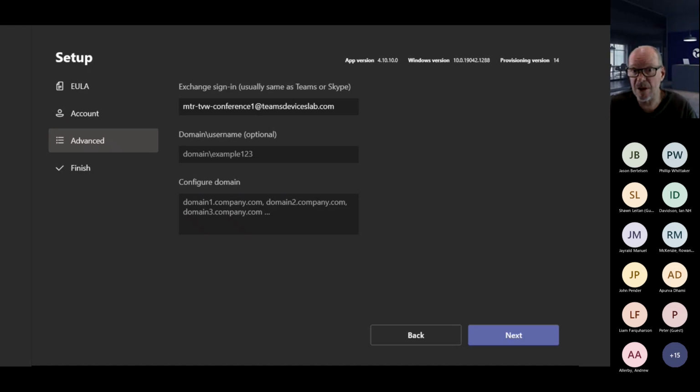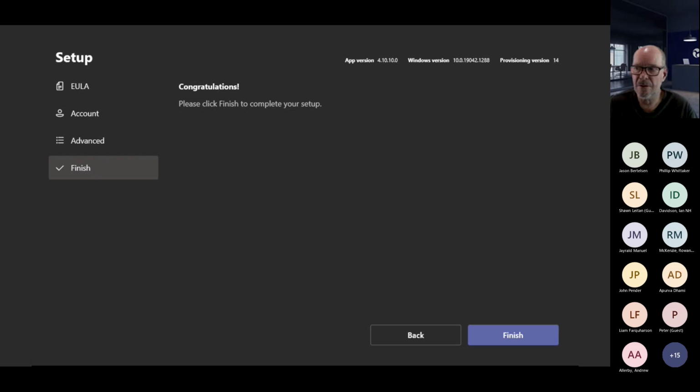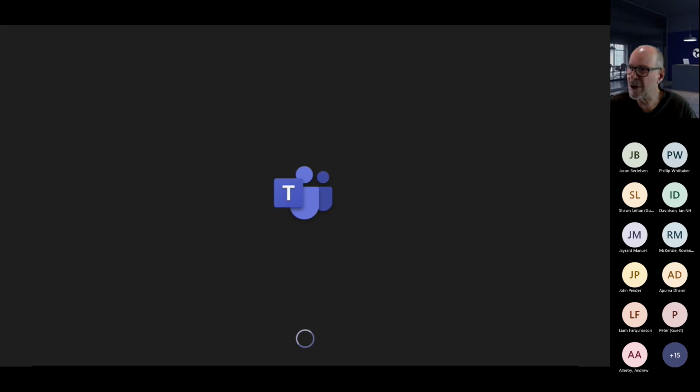Now, this is really if you've got Skype for Business. If you don't have Skype for Business, you can skip these screens, but this is where you're configuring the domain, the fully qualified distinguished name, and the logon for link discovery and some of those options. There are also certificates that need to be involved for Skype for Business on premises. And there we are. And then you might find it takes another 10 or so minutes between reboots at the next screen.